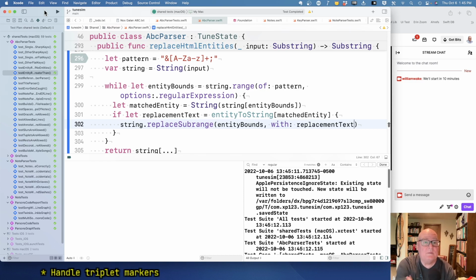Okay, we got an infinite loop because we match the same expression over and over and over again because we're not moving past it. Ugh. Should we delete it?